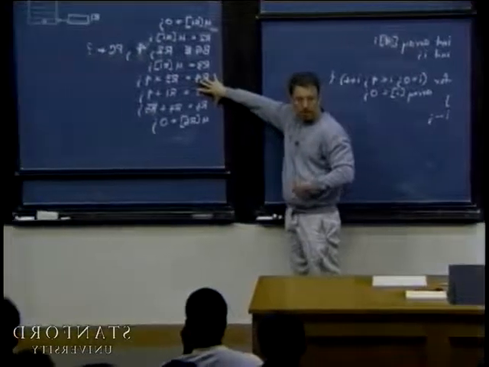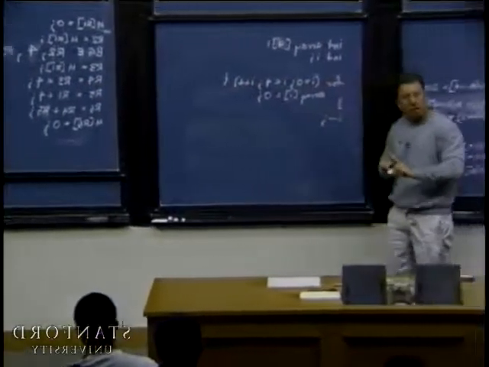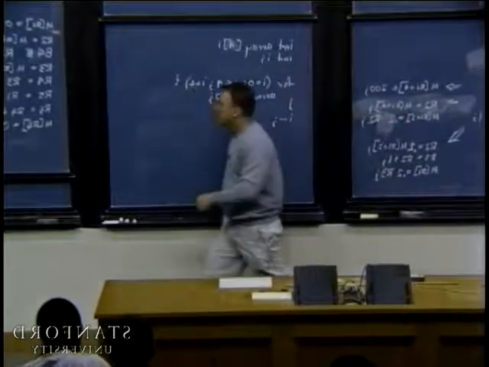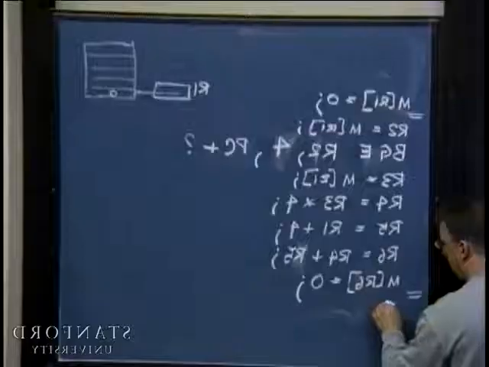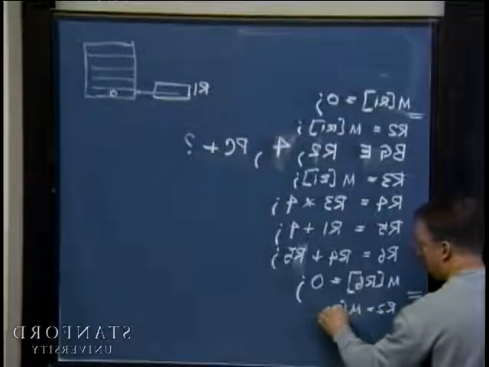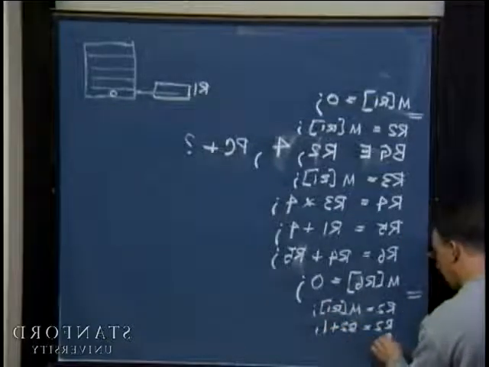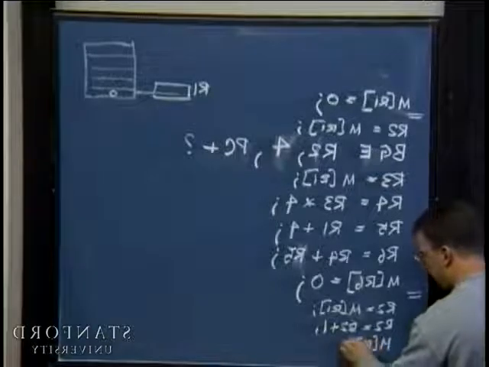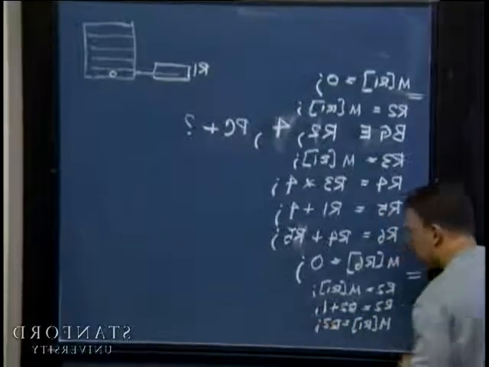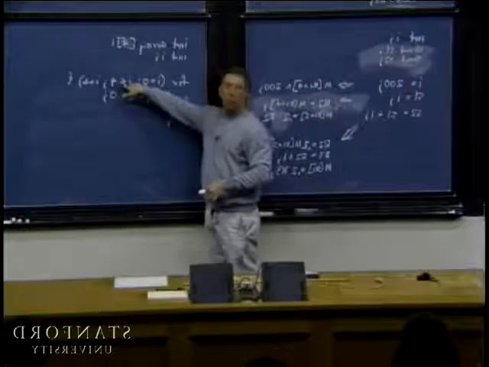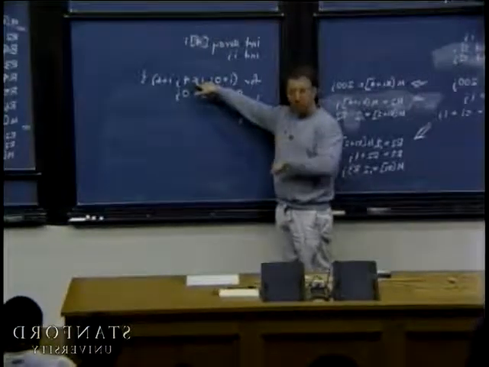Okay? Then what happens next, unconditionally, is that we jump back up here to I++ and we execute this. That just does this. R2 is equal to m of R1. R2 is equal to R2 plus 1. M of R1 is equal to R2. And then we know that we execute the test again. So what happens here, rather than actually writing the code for the test again, you go back and you reuse the same code you wrote for it the first time. So this is an unconditional branch, okay?